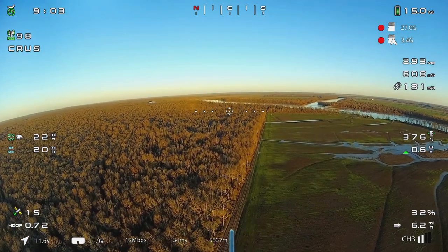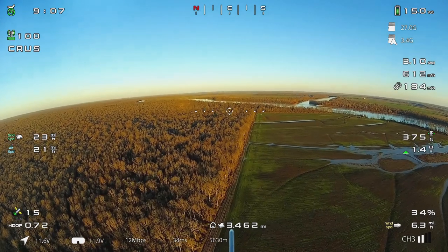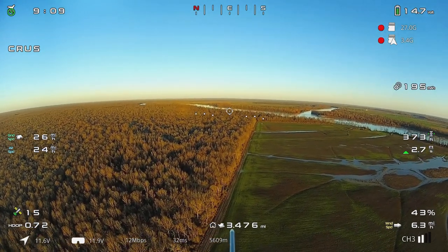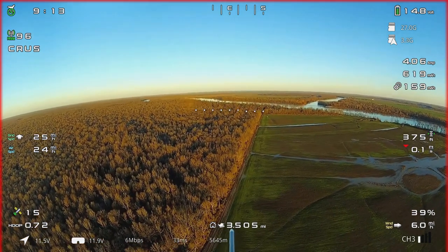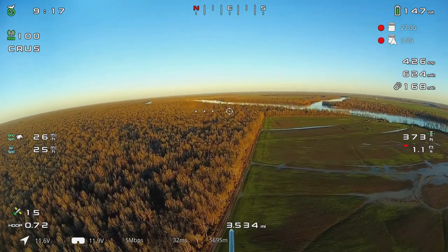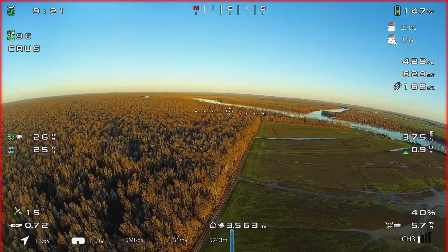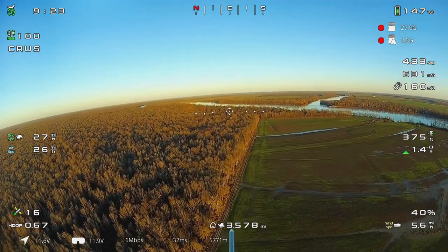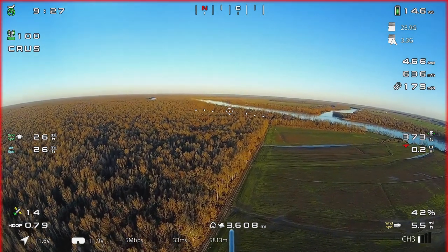How's my wind speed and airspeed? Airspeed is actually quite low right now. Amps and everything look good. Voltage looks good. I guess it's just this crosswind, but I just don't want to get caught out here and end up trying to fight a crosswind all the way back home.